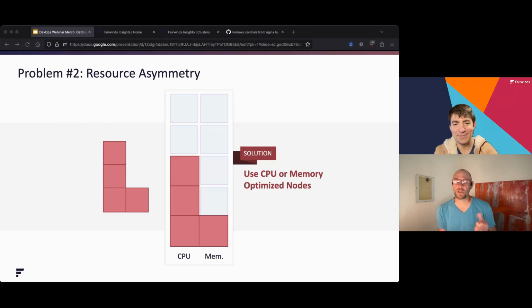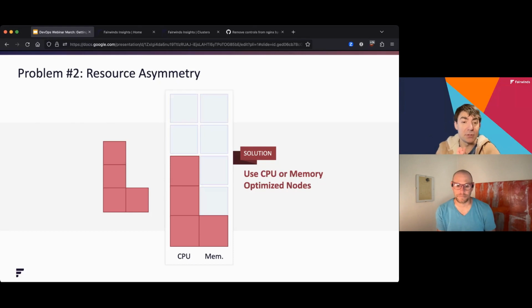And then on the resource asymmetry, I can't just flip this around and turn this piece upside down. In our Tetris analogy, I can't just say, well, I'll just slot another one in upside down, because that would be a whole bunch more memory and less CPU, which isn't how my workload's designed, right? Right. But to that point, if you did have a large variety of workloads at your company, some of them are very CPU hungry, some of them are very memory hungry.